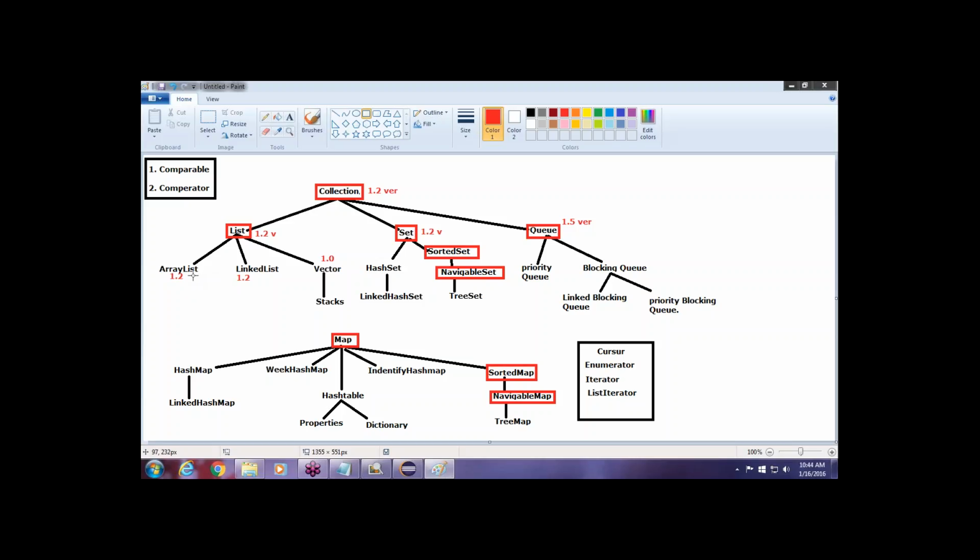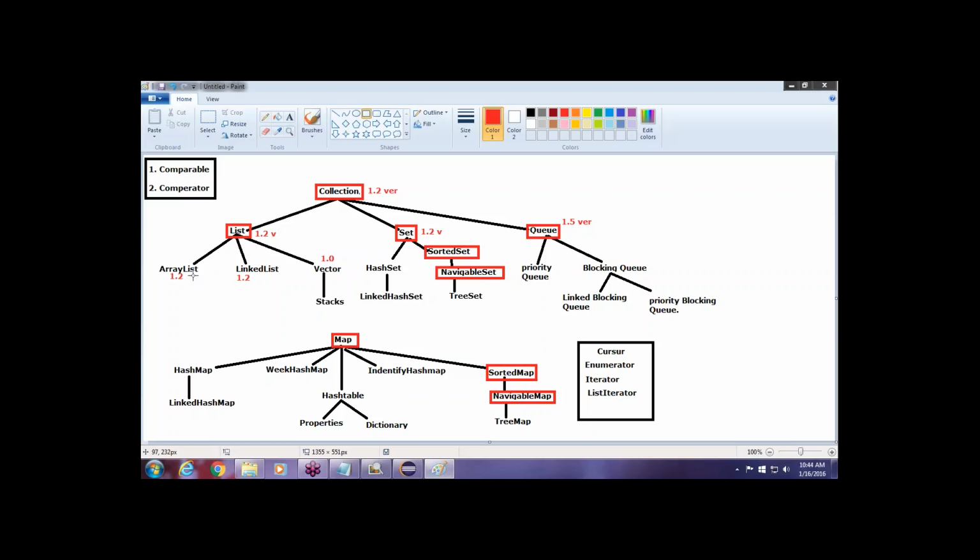So before that, can you just give a brief about what is an interface? Interface means a blueprint of your class. Or another way, there are three things: one is the interface, second is the abstract class, and third is the concrete class.